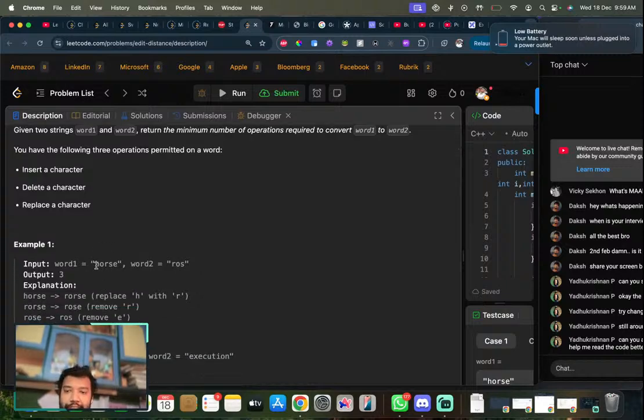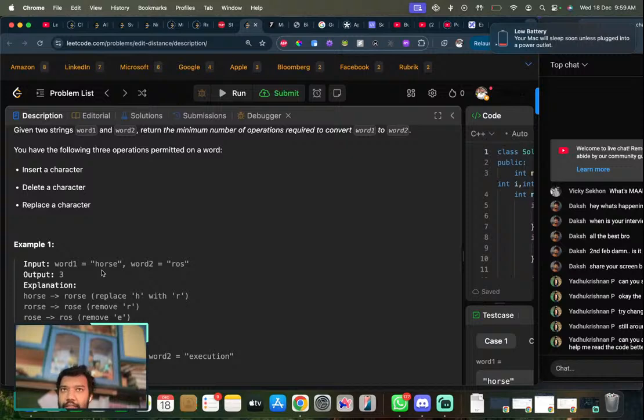Okay, we can do the operation on word one. If H is equal to R, we move on. Okay, no issues there.